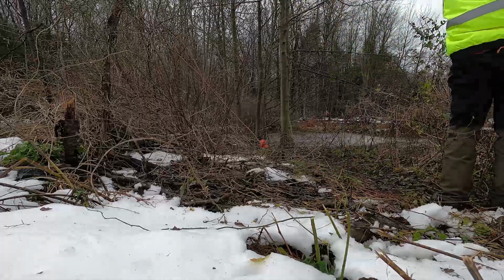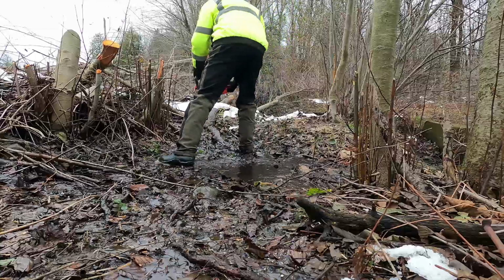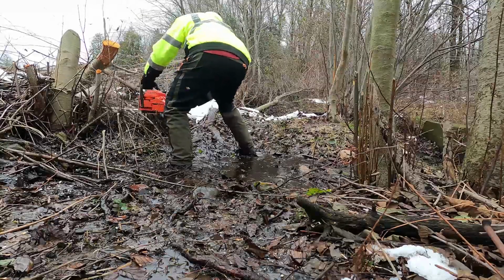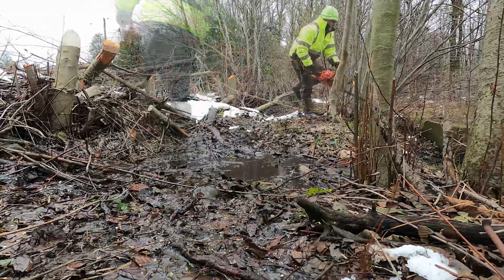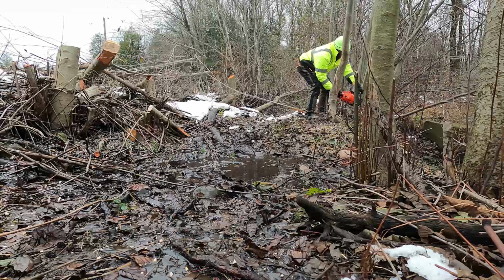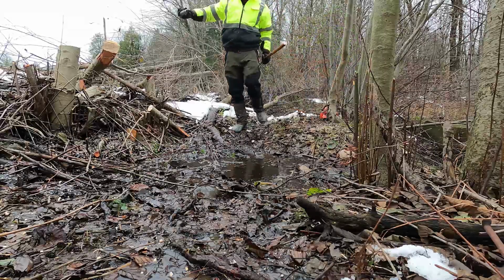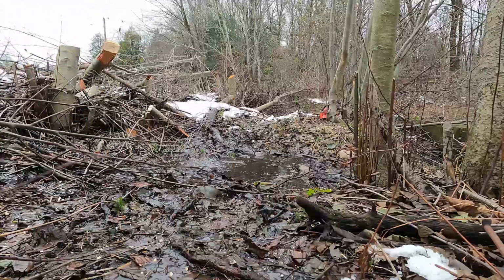Once some of those were cleared, however, it was a matter of moving on down the path and trying to clear some of the saplings and the other junk that has grown up over the years. Now, my neighbor did tell me that this path used to be completely flat, completely clear. There was a bed of stones that covered it from the start to the finish, and there was absolutely no vegetation. As you can see, that's not the case anymore.